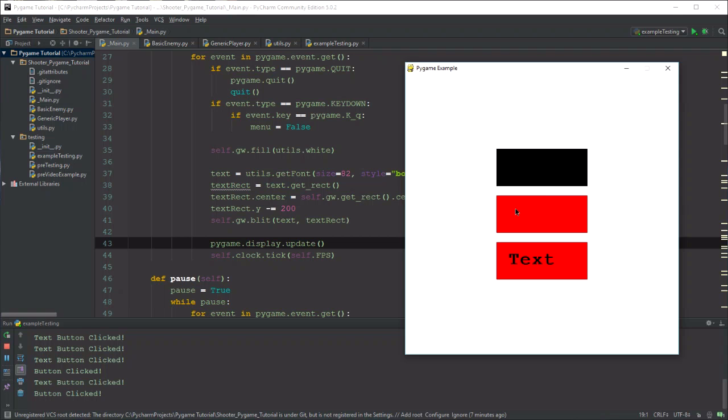And then we have this clickable rect. As you know, when I mouse over these two buttons, they highlight a little bit. You can see them turn a little bit lighter. Hopefully you can see that well enough on YouTube. But this black box doesn't, and I've kept this black box black specifically so that you can see it. It could just be white in the background and you could click it and something would happen. But when I click the black box, there's no feedback, there's no understanding that I'm even mousing over it, but it's saying the clickable rect was clicked. The buttons have feedback and the text button has text on the side of the button. This is what we're going to work on creating.